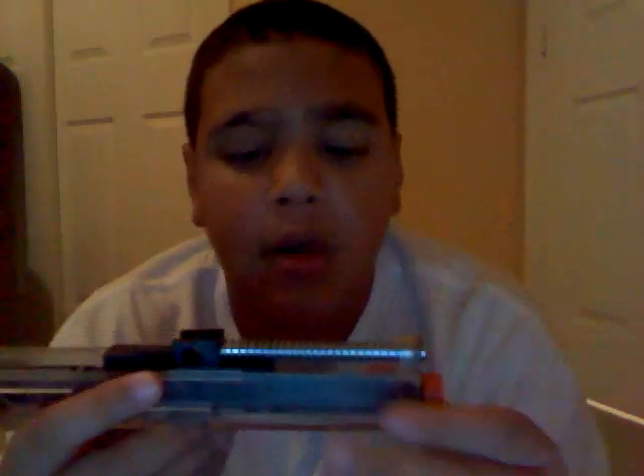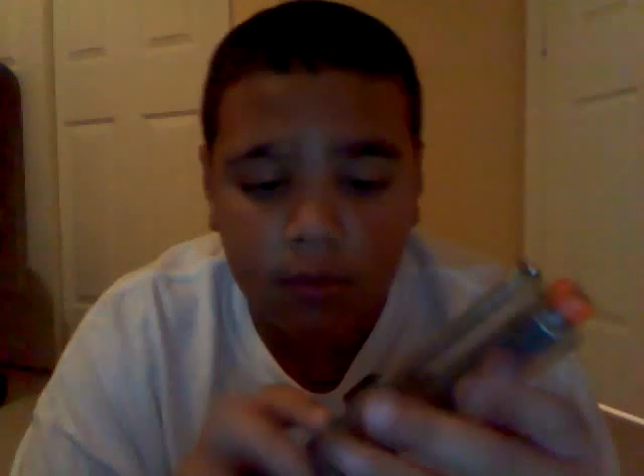You got your spring right here. It's very easy to get out but it's attached and doesn't have any screws. What you want to do is get pliers, take out the orange tip — make sure when you're done you put it back. Just push it up and take it out. If you have another spring you should replace it. Right here is where the air goes through when you cock it and shoot it — the air pushes the bullets out. There's a spring right here. Take it out and replace it with another one because mine I've had for a long time and it's rusty.